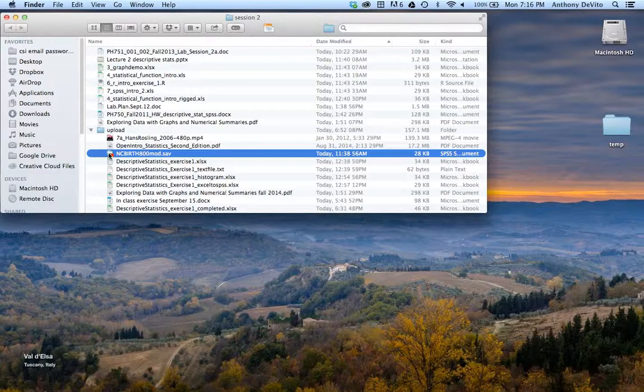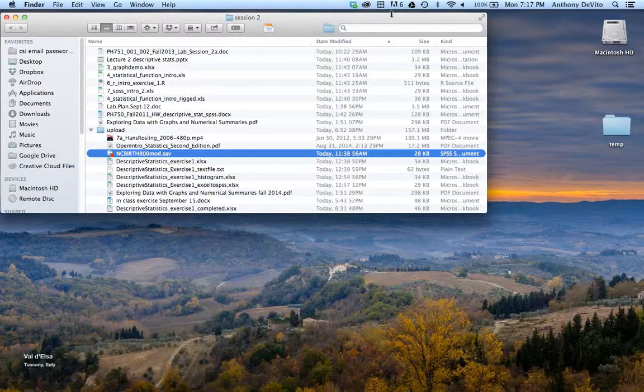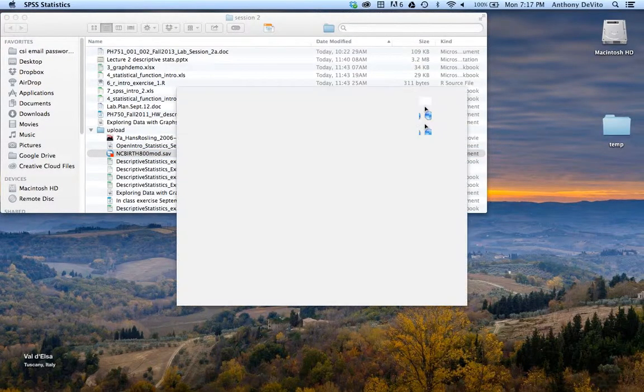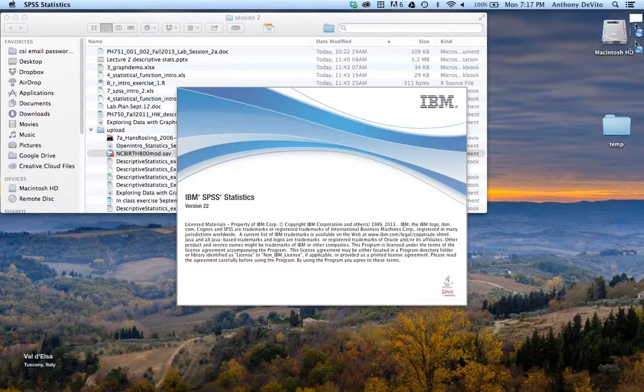It's an SPSS file. If you download it, or even from Blackboard, if you double click on it, it'll open SPSS for you. Okay, if it doesn't, you can always take the route we did before. We just go to SPSS and go to File, Open Data, and navigate to the file and say open it. SPSS is a little slow sometimes on opening files, as you can see here.